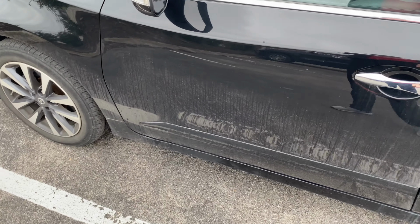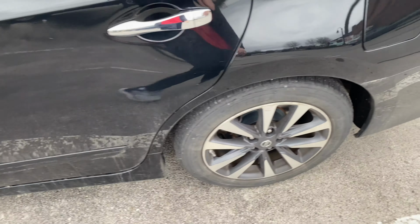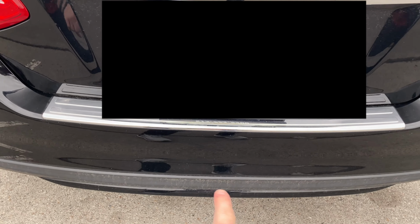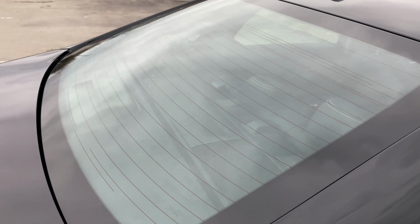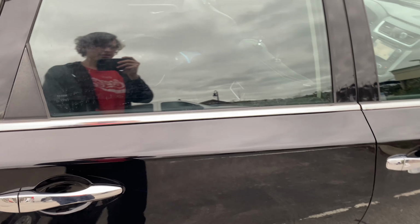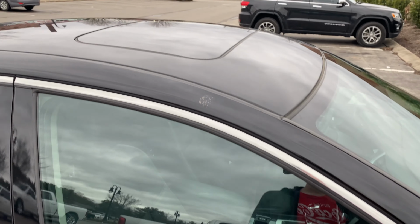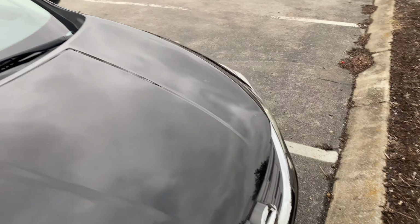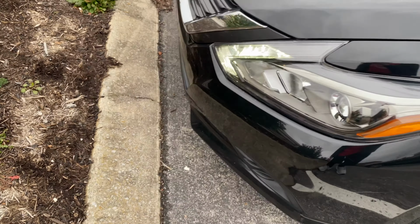So taking a look at how dirty the car is, as you can see, there's a lot on the bottom where the salt has slung up onto the vehicle. There's some more muddy dirt on the bottom there. It's hard to see in the video, but this window is very, very dirty. It's hard to see out of, which is the main reason I said I should probably go get this thing washed. It's not as dirty as you come up the side, but these windows are very dirty as well. A little bit of bird poop on the top, and most of that washed off in the last rain. Okay, hood's not that bad, which is usually what the wash does the best job at. So it'll be interesting to see how this does.